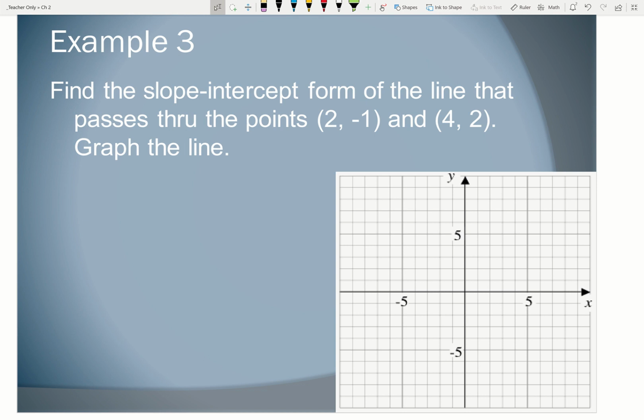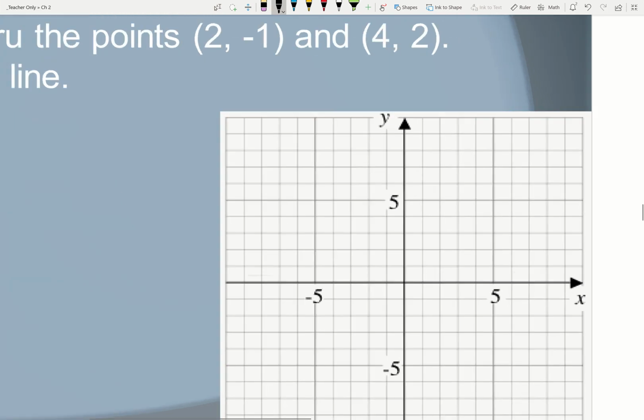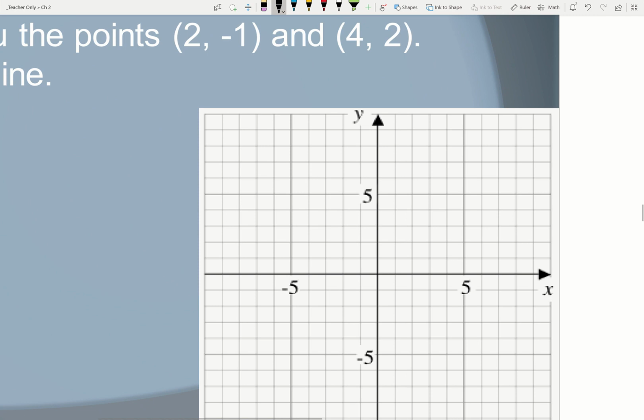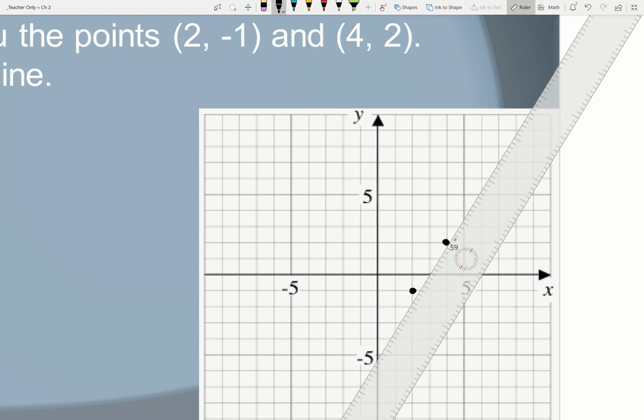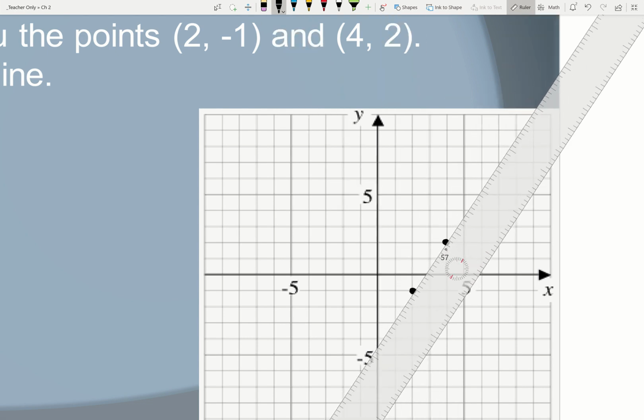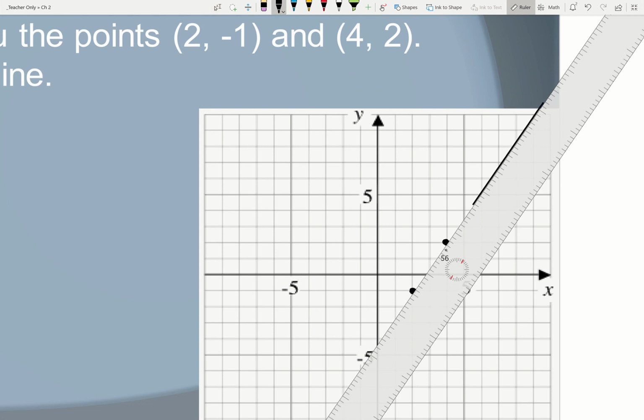Okay, in this next example, we are not given the slope, but instead we're just given simply 2 points, and I want you to remember here graphically, it's really, really easy when you have a grid, because if you just plot your 2 points real quick, which I'll just go ahead and do in the following way here, that gives me these 2 points, and so I'm just going to go ahead and take my straight edge and line that up and strike my pen all the way through. Now remember, what we need from this picture is we need the slope and we need the y-intercept.